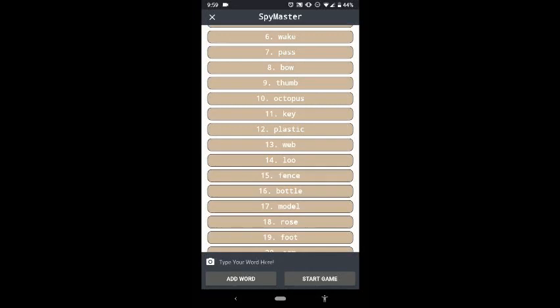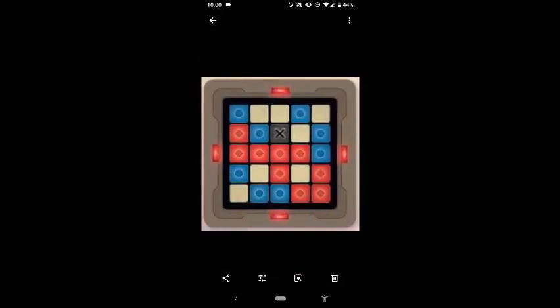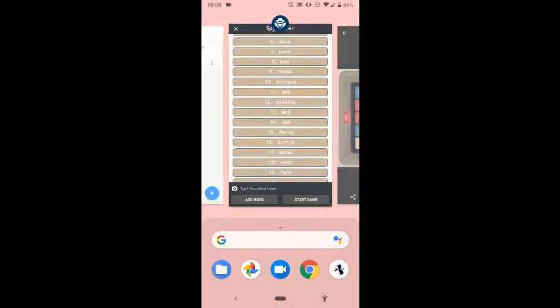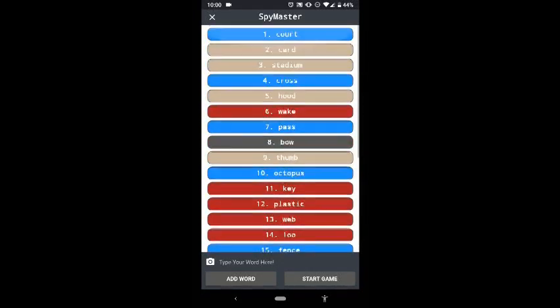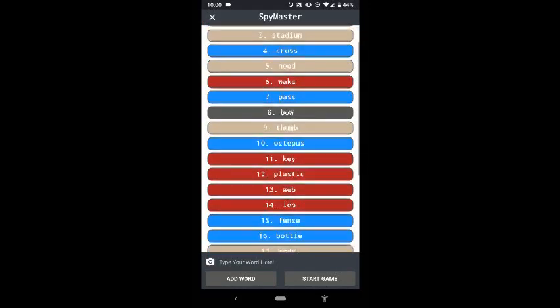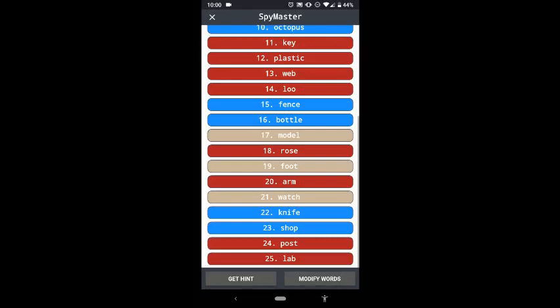So now this is the point in the game when the SpyMaster will have uploaded the photo, and then they will be able to see the card with all of the colors on it. For example, we have an example of such a card here, and I'm just going to label the words according to what's on this card. This might take a moment, so we might just cut this part of the video out. I'll be back in 20 seconds. Okay, so as you can see, I have finished labeling all the words, and now we are ready to press the start game button to switch into game mode.